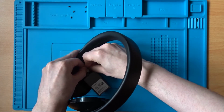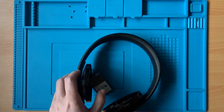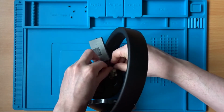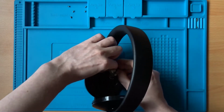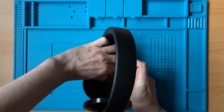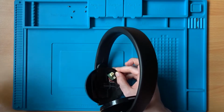Oh, I hate these connectors. So awkward to try and get into. You should never pull on the wires when you're doing this. Always try and pull the connector, however awkward it is. Ugh, finally.